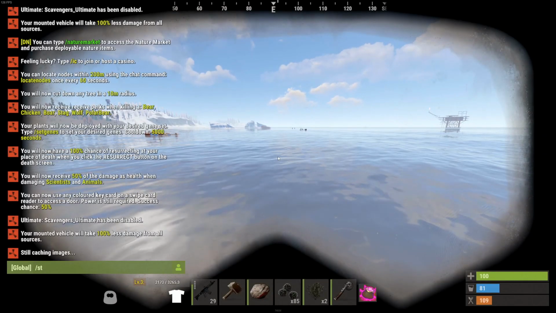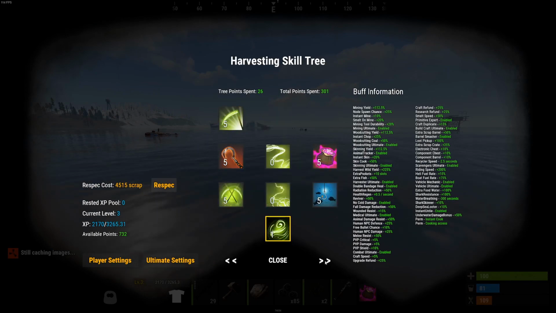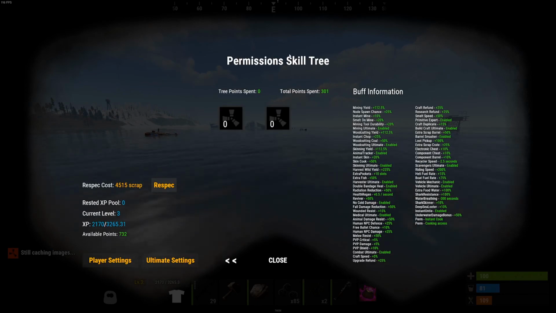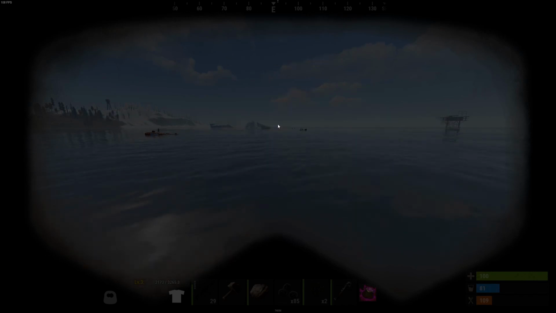Okay, so we're back on the server now. I've opened up my skill tree menu. Move across over to the end here. We now have permission skill tree. The images haven't quite cached yet. But yeah, there you have it.